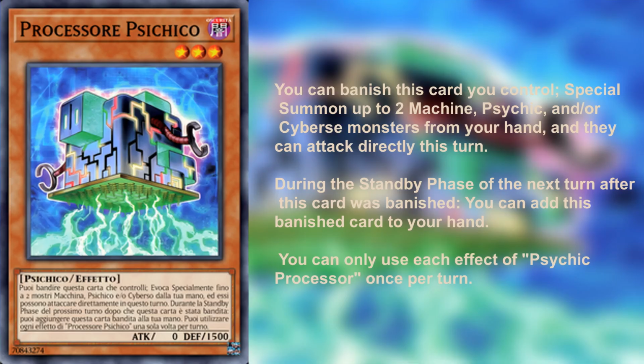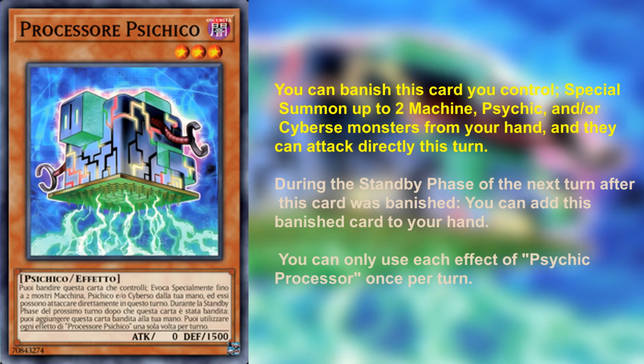Next up, we have Psychic Processor, which is a level 3 dark psychic monster with 0 attack, 1500 defense. You can banish this card you control, and special summon up to 2 machine, psychic, and/or cyberse monsters from your hand, and they can attack directly this turn.